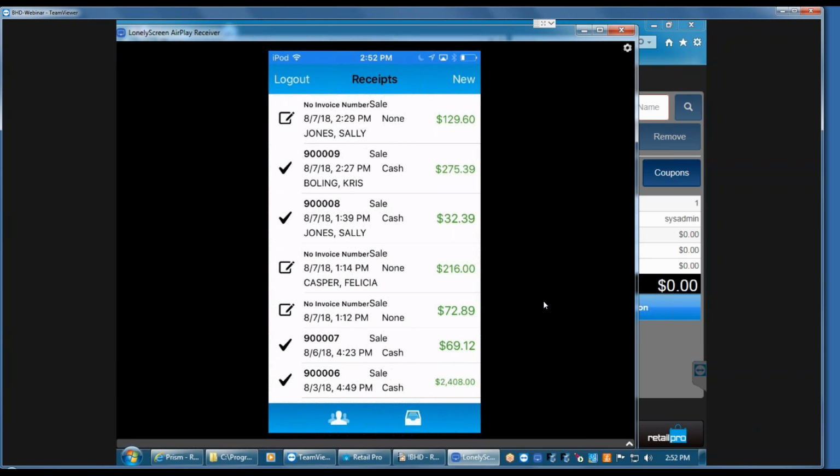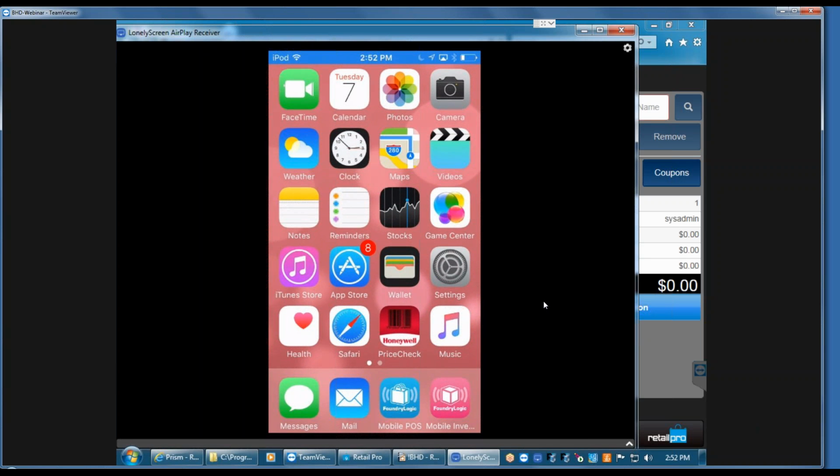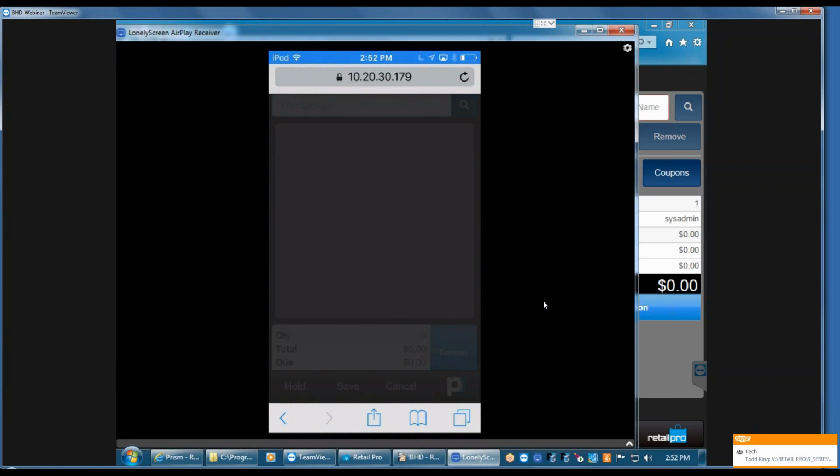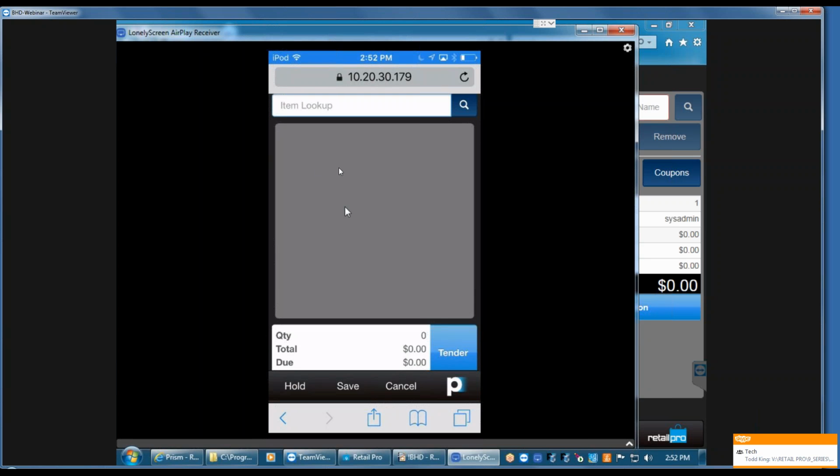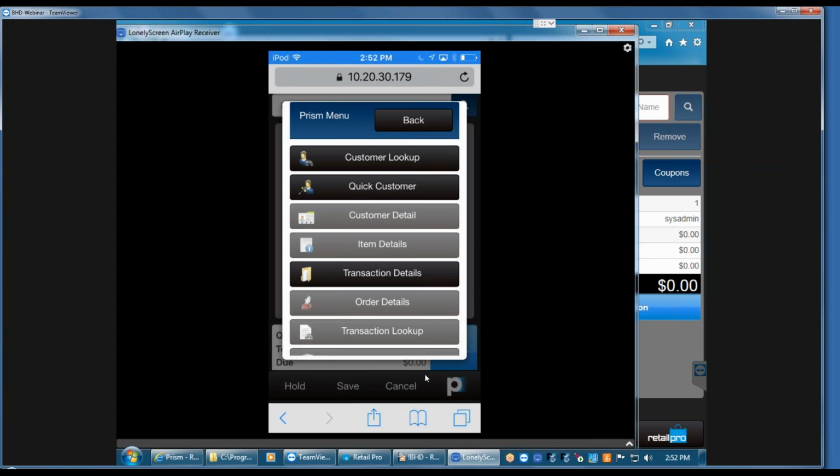Okay. All right, so I'm going to flip over to my Prism demo that's on Safari, right? So this is what the receipt screen looks like. I'm going to hit this little Prism icon and just show you real briefly. There we go. Hit the Prism icon. So this is the menu, the Prism menu.